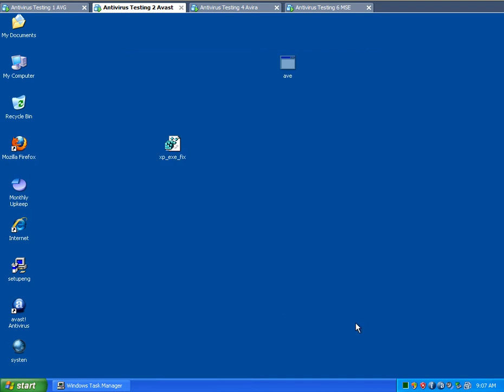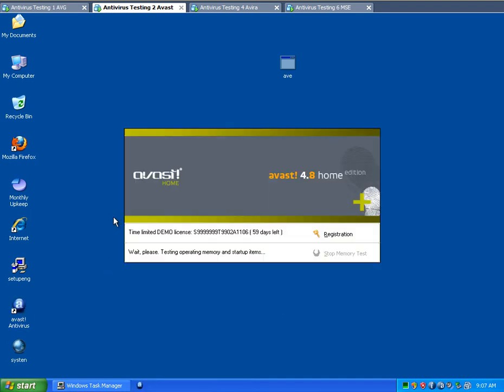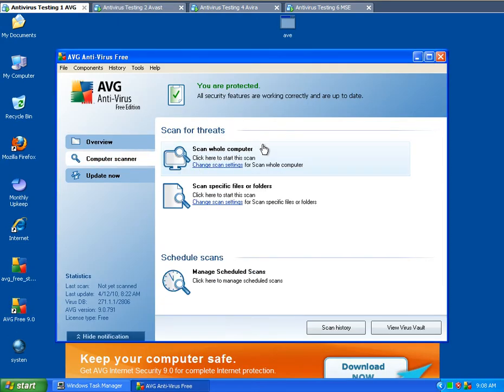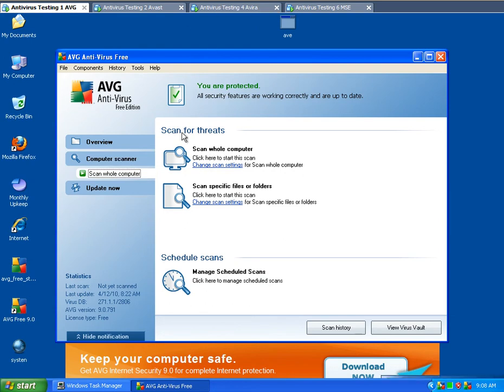Actually, I don't think I can. I'm going to have to try and figure that program out. I'll do that in a second. Alright, computer scanner, scan whole computer. Just waiting on that.